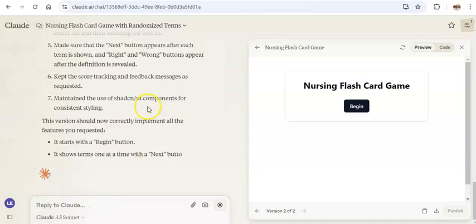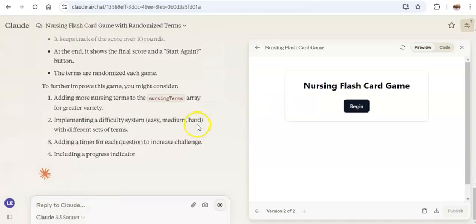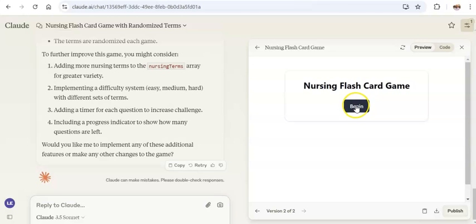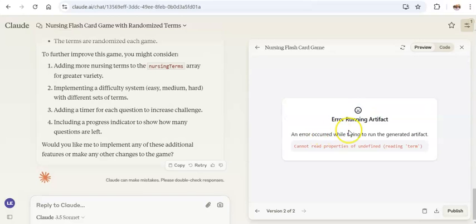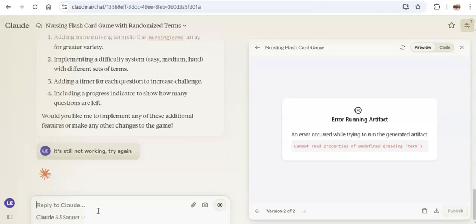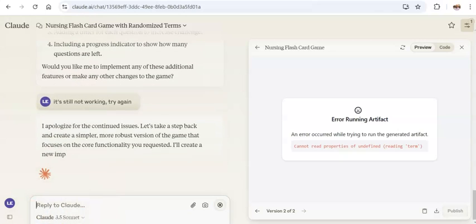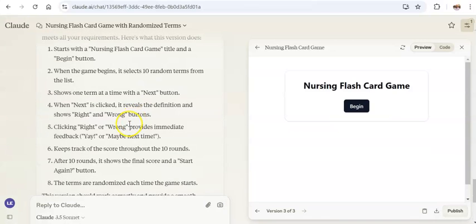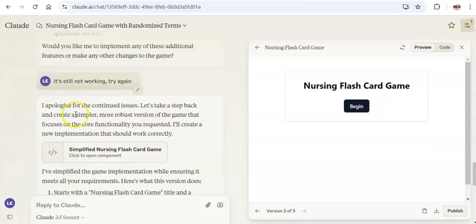And so on the left, it's telling me, I think we've done it. And so on the right, I can test it out. So I can hit begin. And of course, I ran into an issue. Still not working. And I love that this is doing this while I'm recording this. Like I'd done a version of this where it did work and it didn't do this. So try again. I'm going to just pause. All right. So it rebuilt it again.